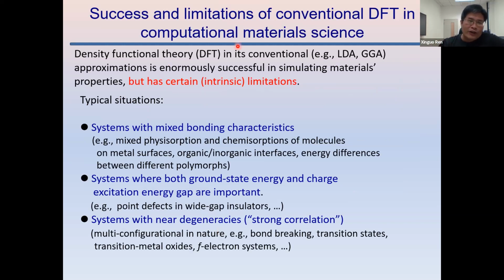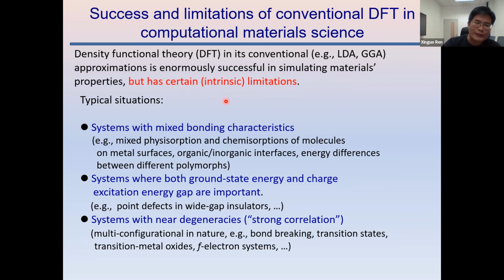In the first place, why do we need such an approach at all? We know DFT has conventional approximations, for example the local density approximation and the generalized gradient approximation, and they are very successful in materials calculations because they offer a very good compromise between computational cost and accuracy. A major part of first principles calculations are done based on these approximations.